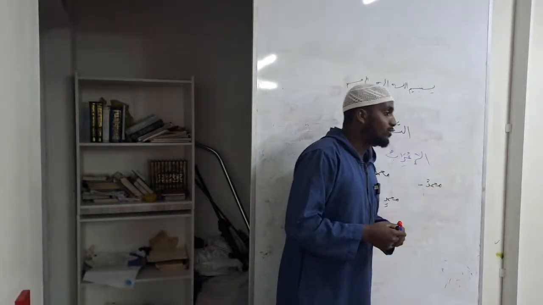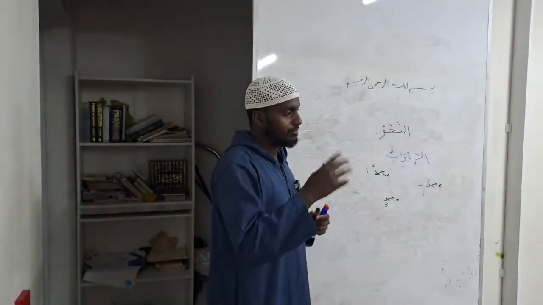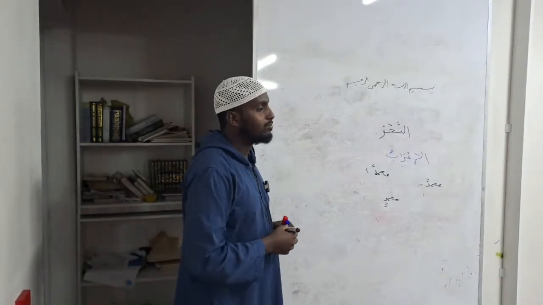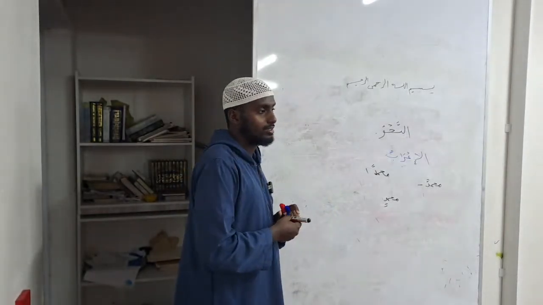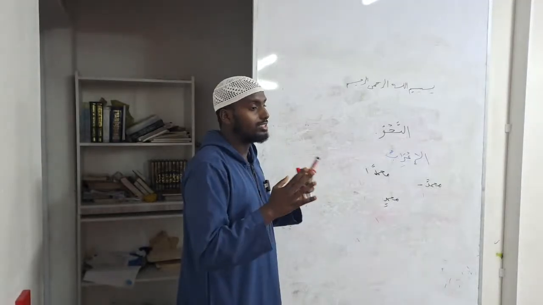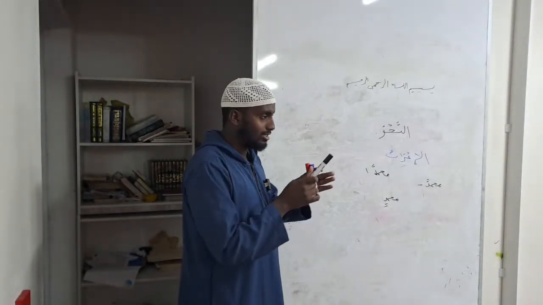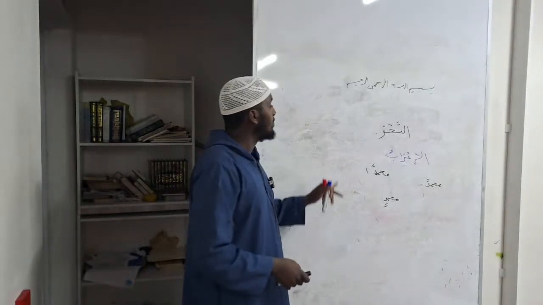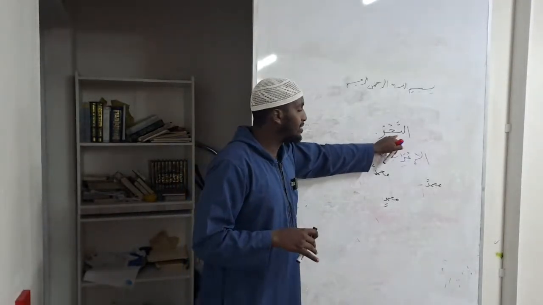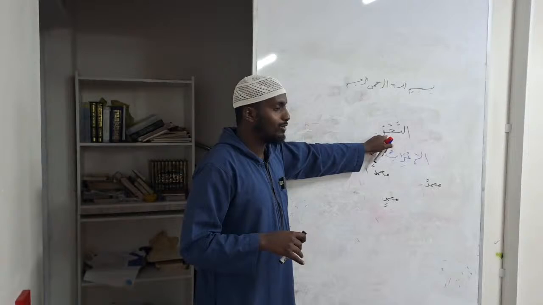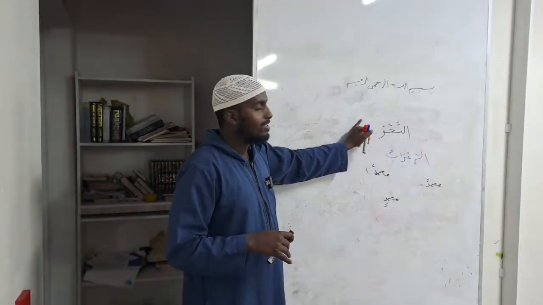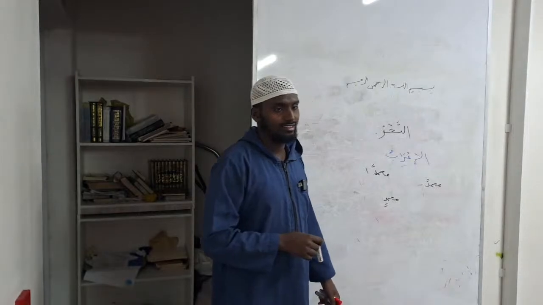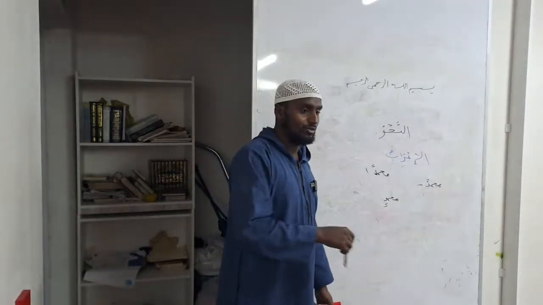Yeah. So now, to give a practical example, we did a sentence made up of a mubtada and a khabar. That's a jumla ismiya, a nominal sentence. It's a noun and a noun. The first noun is called the mubtada. The second noun is called the khabar. Now, a grammatical rule, we go to nahu. The principles, the qawaid. A rule in nahu is: the mubtada is always marfu', and the khabar is always marfu'.